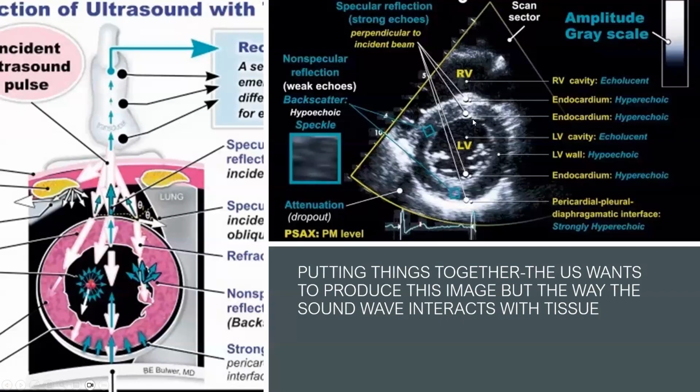But actually there is going to be no reflection in the ventricular cavity. So blood in the ventricular cavity actually appears dark, as opposed to appearing bright as you would see in the ventricular system. That is because there is a difference between the acoustic impedance of CSF and RBCs. There's no CSF here. This is all blood. It's one medium. Hence, it appears hypoechoic when you see it in the ventricular cavity.